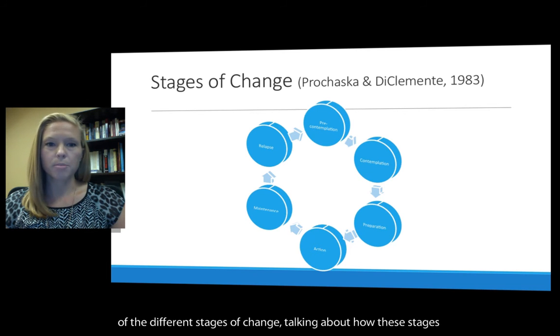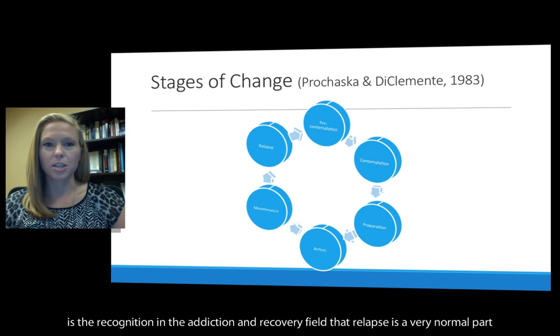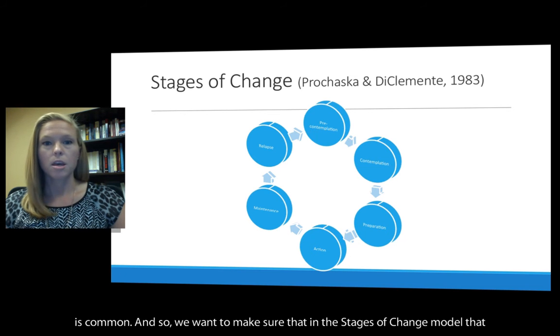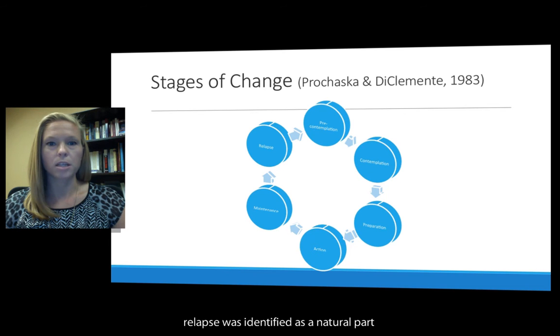The reason that the relapse stage was added is the recognition in the addiction and recovery field that relapse is a very normal part of the recovery journey that people go on, and that relapse is common. And so we wanted to make sure that in the Stages of Change model that relapse was identified as a natural part of these stages.